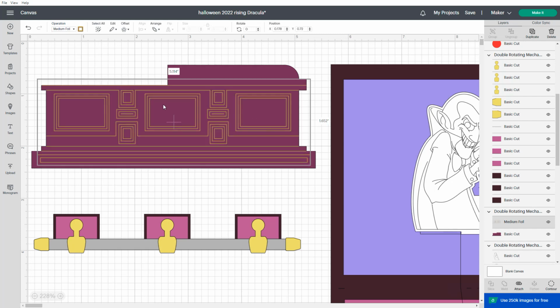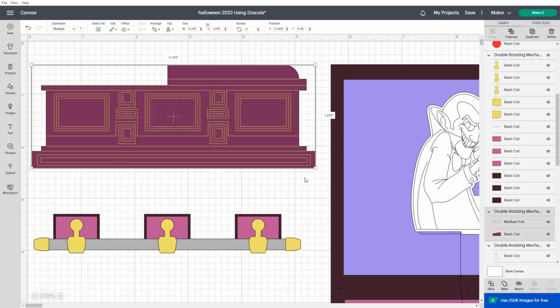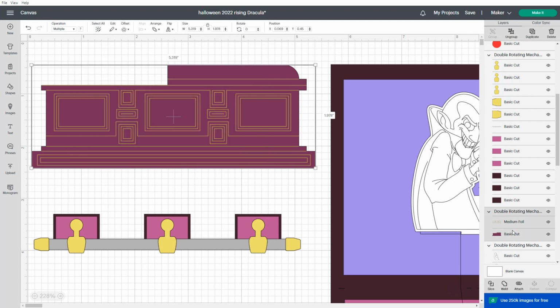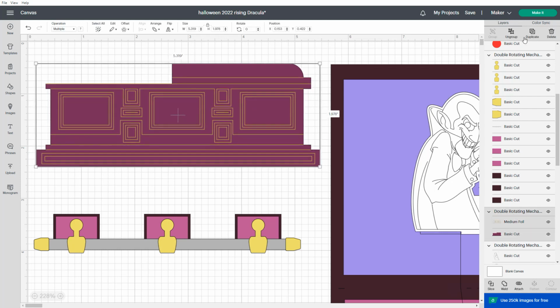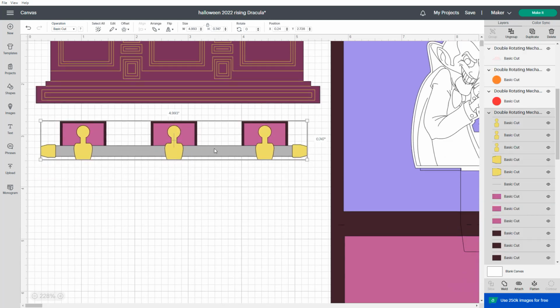So click on foil and all those lines will be foiled on top of the cardstock, and then you need to attach those foiled lines to the coffin itself. So click and drag a rectangle around both elements, or click on the title of the layer and then click on Attach, and that foiling layer will be attached to the coffin. Now there's no need to change anything for the rod, and it will be cut separately.